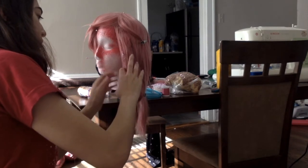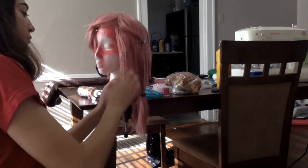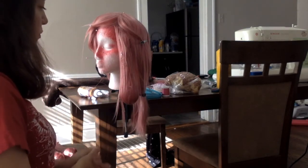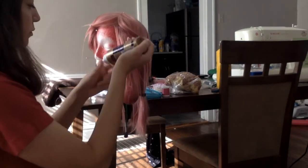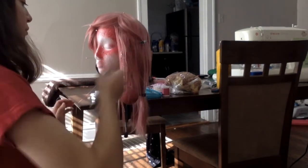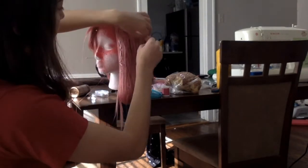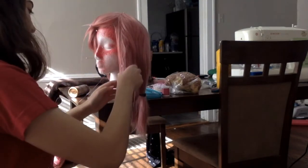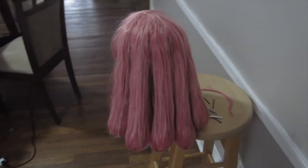So after letting the first layer dry, I am just continuing to glue that top layer and bottom layer of hair around the noodle, and then I'm also going to be gluing the bottom rounded part and sort of curling the edges under or trimming them if they won't lay flat. So this is what it looks like when it's done.